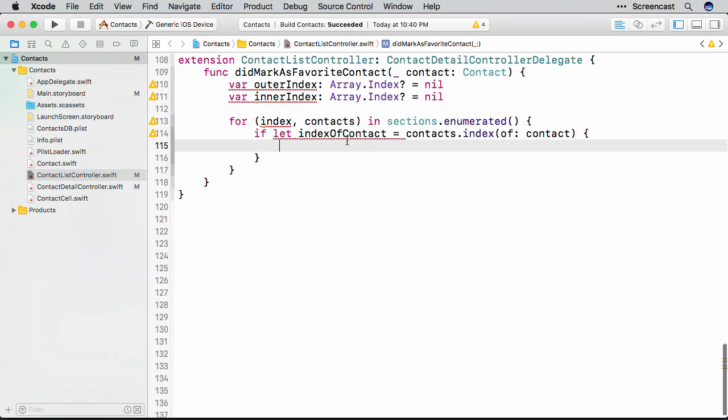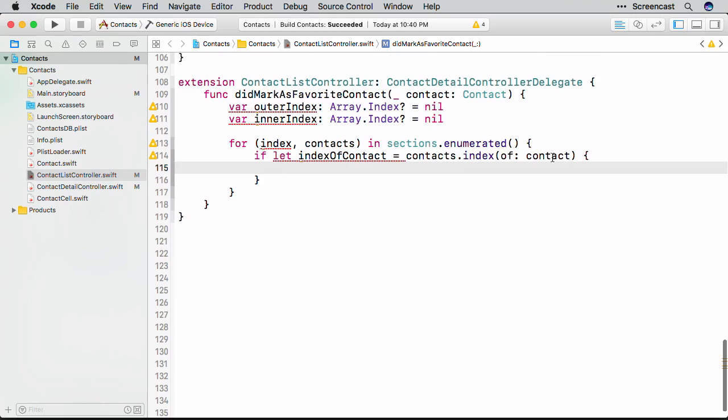So inside here, we now have the index of the spot in the section data where this contact appears. So what are we going to do inside this if-let statement? Well, now we want to know which section we're in and which row we're in, essentially, which is basically what outer nested array are we in, and inside that nested array, what specific element are we at?